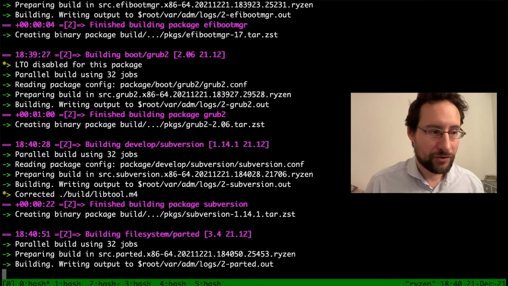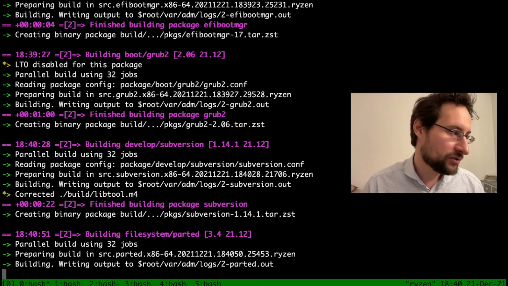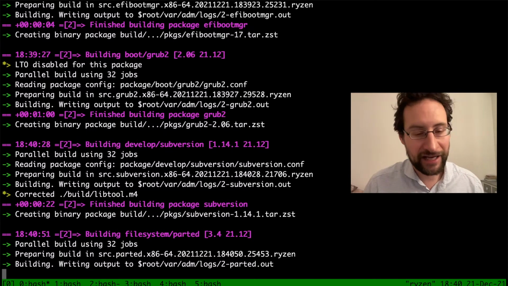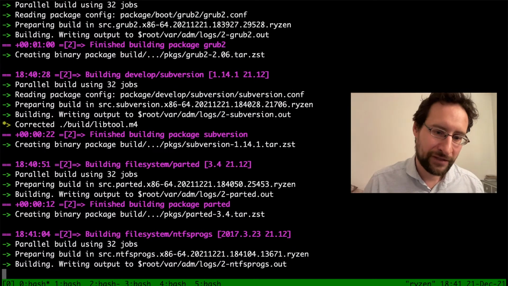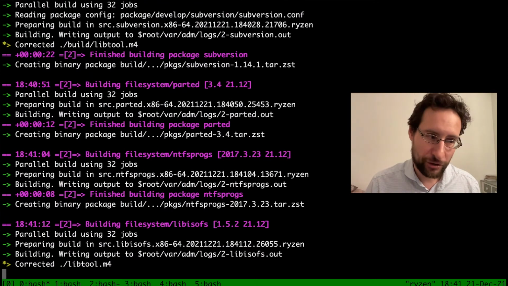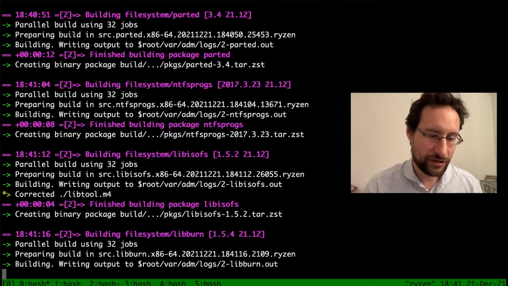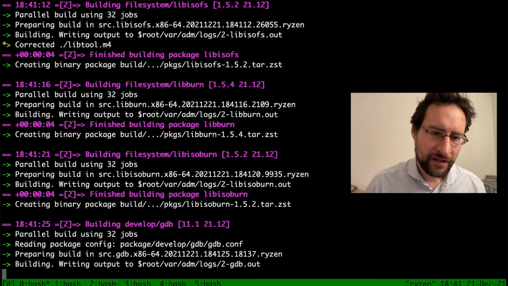Only building that not only to test our APR Apache Portable Runtime cross-compilation setup, but so that you on your fresh T2 install at home are able to check out the T2 sources and play along and build sources fully automated at home. Parted for that alternative partition manager, NTFS procs, not really needed, just to ship that for rescue purposes or to work with your NTFS Windows multi-bootloader setup. Just some libisofs, ISO 9660 CD file system, to be able to create and burn ISO images by default.